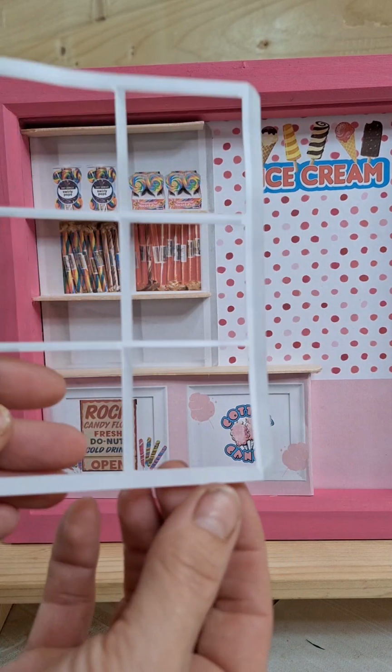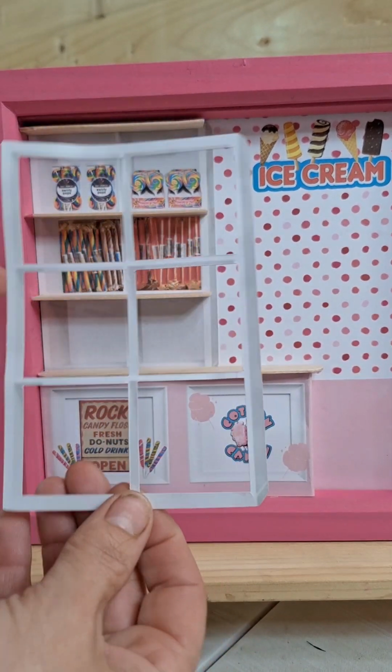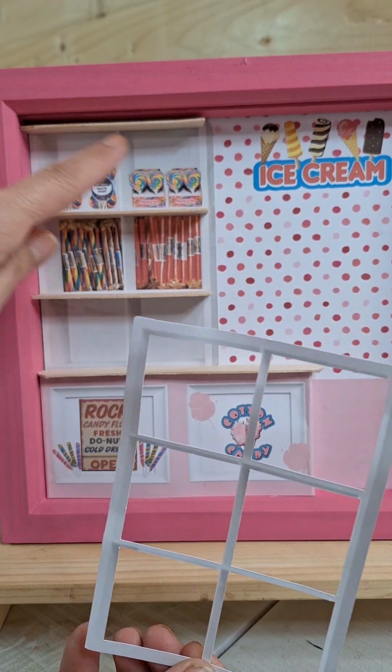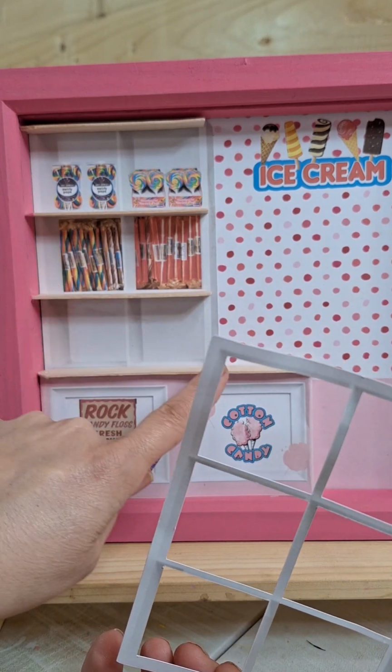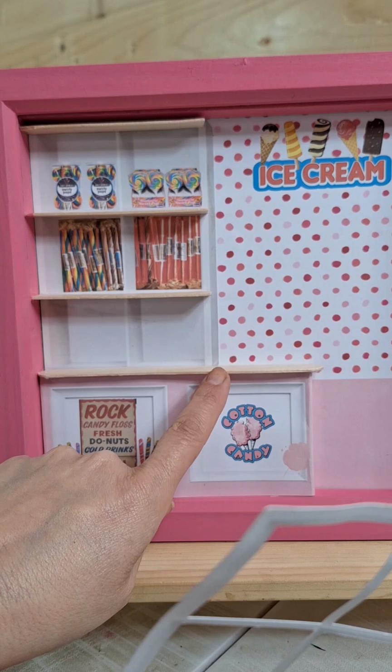So what we're going to do now with the shelving, you need to find the grey part. This is going to go to the right hand side. We're going to run the tacky glue along all 4 pieces. So this tacky glue here, we're going to end on this grey part here.